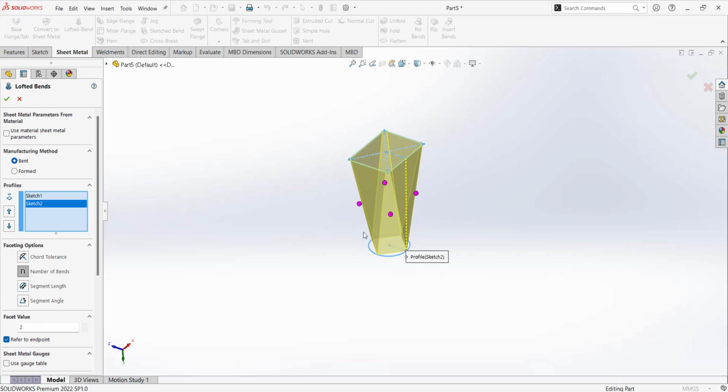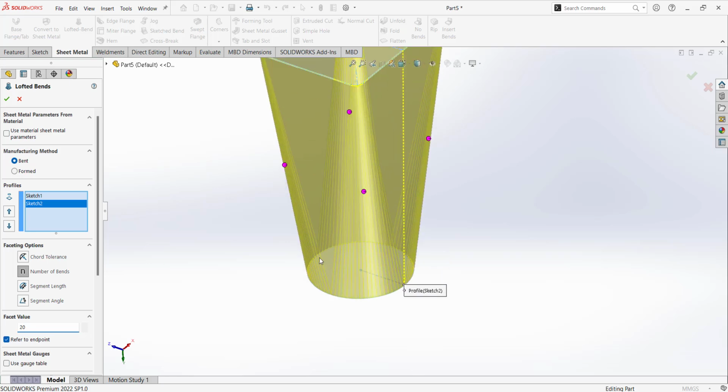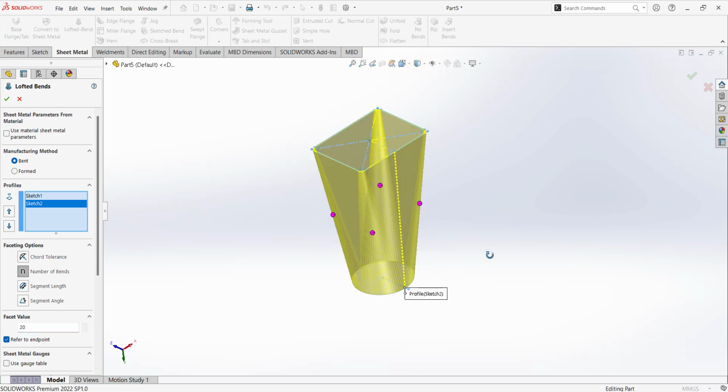So to increase the smoothness, I'll increase the facet value and say I want 20 bends at each corner. Now you can see at the end side, the smoothness has increased here, and a proper lofted bend with smooth edges will appear here.